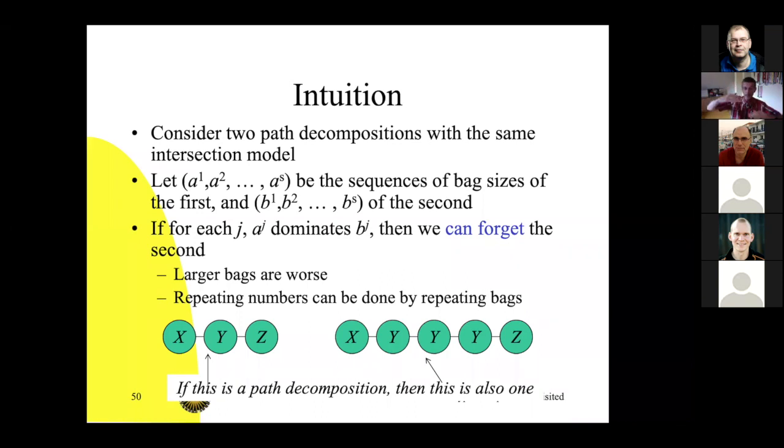And then this domination means that if the sizes are at most the sizes of the other one, well, a smaller bag is always better. So basically the idea is that if one sequence dominates the other sequence, then any method where you extend the one which is dominated can also be used to extend the dominator, and then you still have a solution. So this is more or less the intuition there. If you have two sequences and one dominates the other, you basically can forget the second. So if we have two interval models which are the same, but for every part the sequence is dominated by the other, then the one which is dominated can basically be removed from our table, and we still have a valid dynamic programming algorithm.